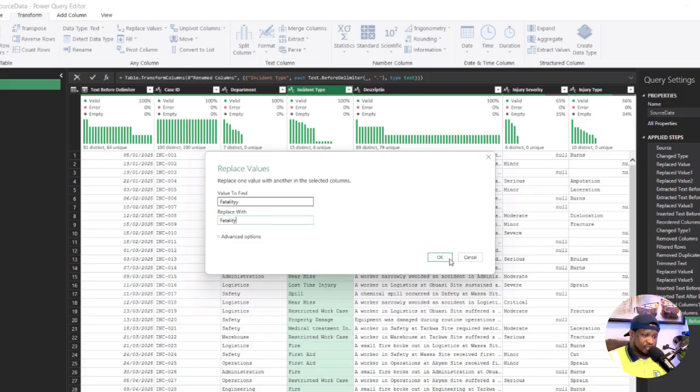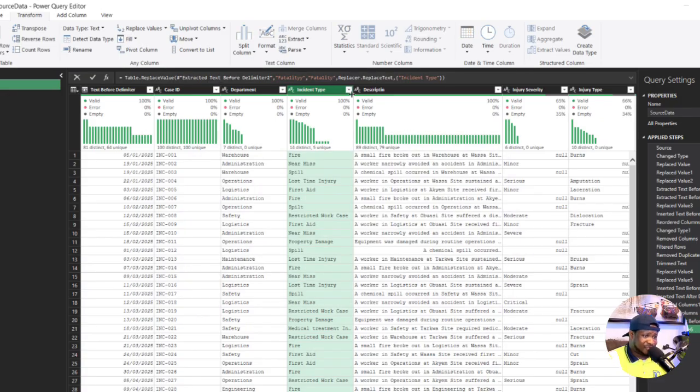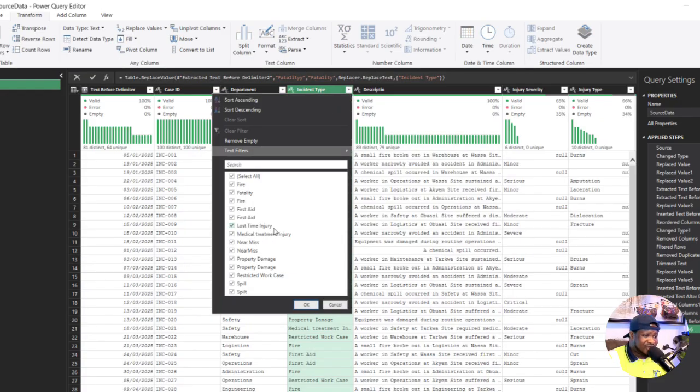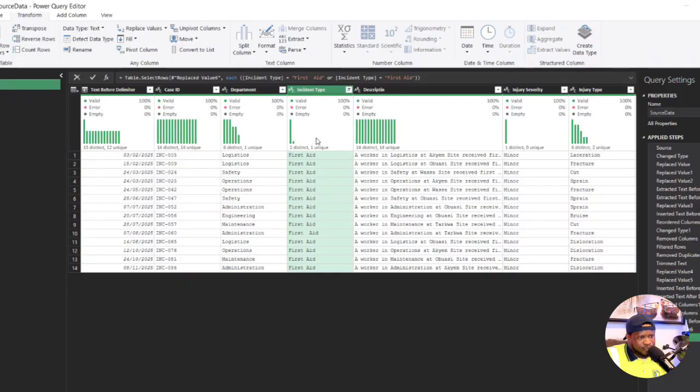And then replace it with the correct one. Now take note that whenever you're typing, that's exactly what it is in there. So sometimes it's better you literally click on it first. So let's uncheck these ones. So first aid and another first aid. Let's look at it clearly. What's going on here? You can see this one has like double space between. So how do we remove this double space?